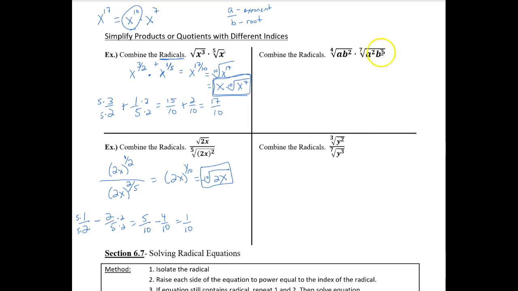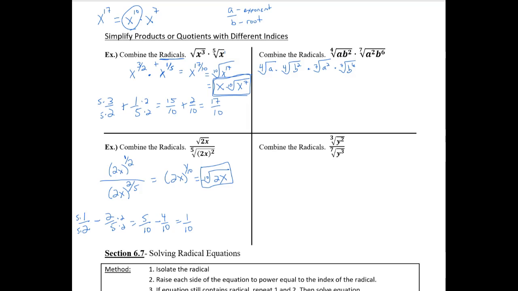Now everything under these radicals, these are factors, they're being multiplied, so we can use that product property that says I could split everything up into its own radical, right? That's the product property of radicals. You don't actually have to write this step for me on a test or anything, but I'm just showing you why it's possible. Okay, so product property, split everything under its own radical, and then I'm going to write all of these with rational exponents.